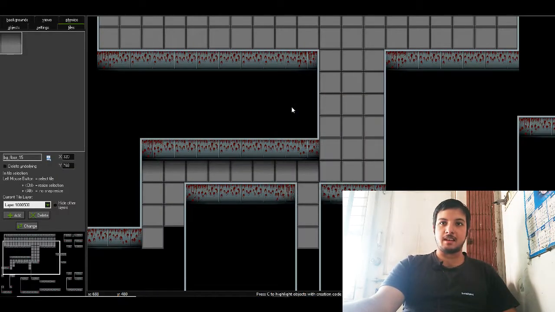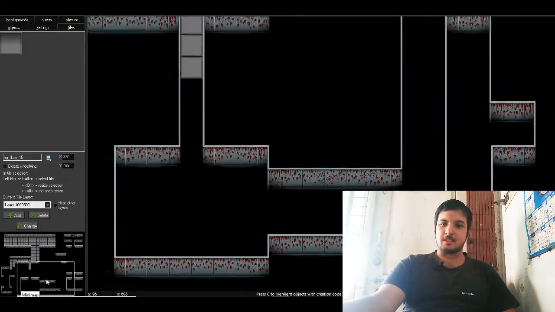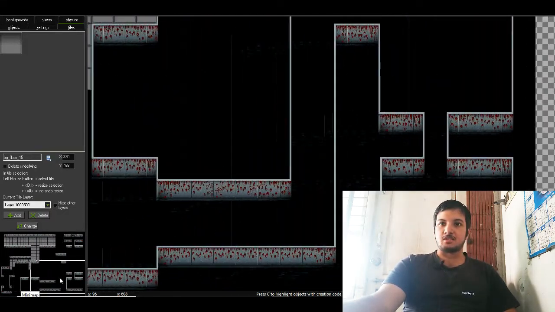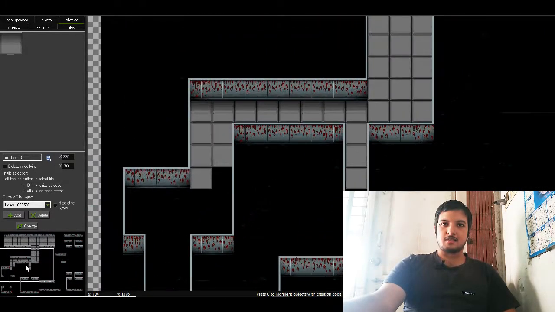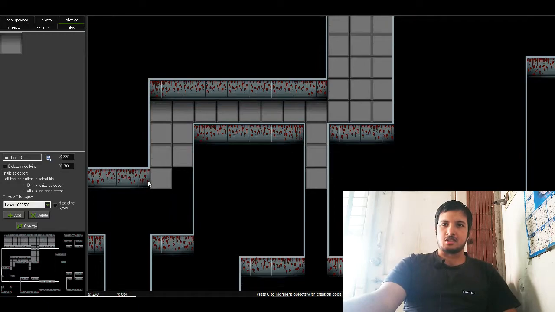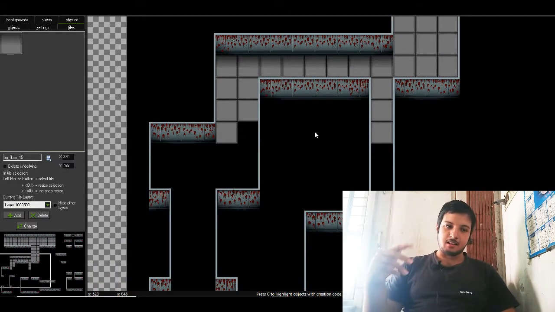As you can see on the screen, this is the level that I'm designing, and it looks really incomplete. I've just finished the wall portion, and as you can see, these shades and all that. The shadow portion of this game has been done using the sprite editor.